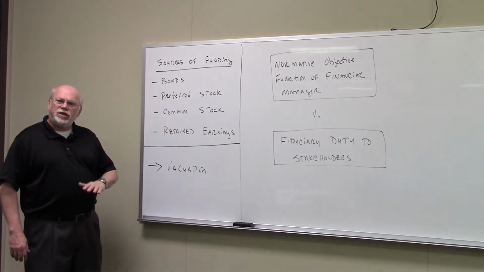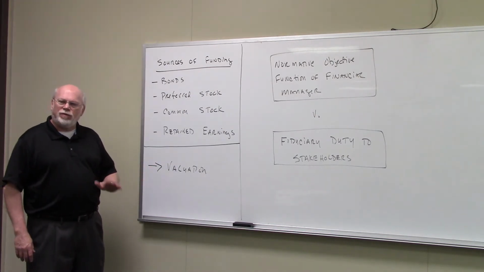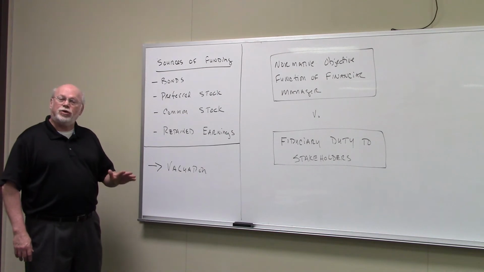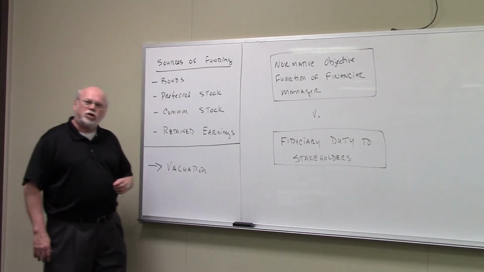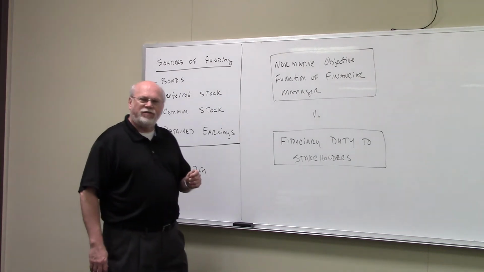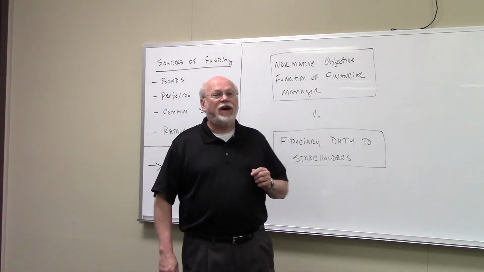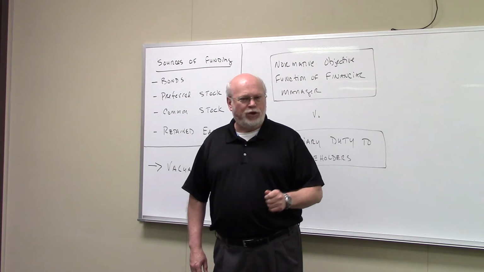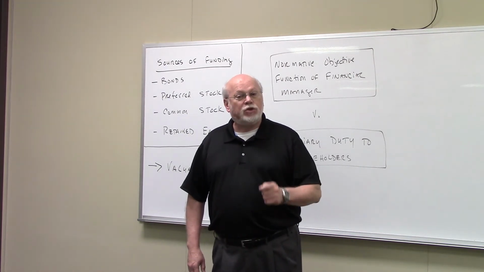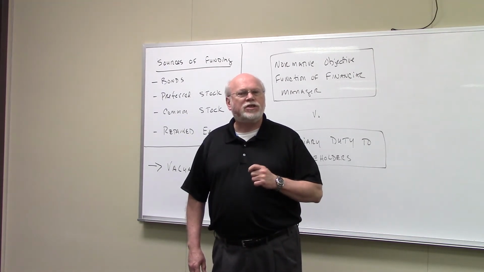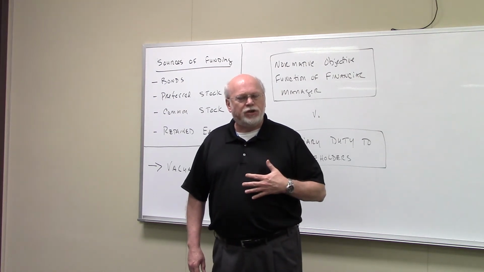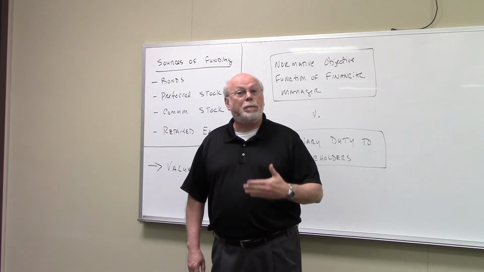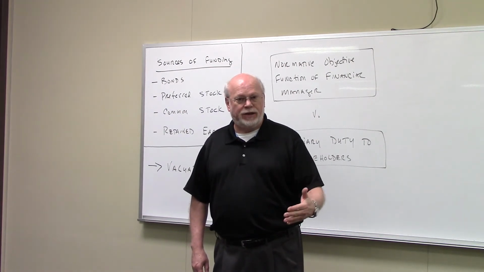One of the things I'm going to teach you in a future video is how to find the value of a bond, how to find the value of preferred stock and common stock. And technically, when we talk about finding value, we're talking about finding the intrinsic value of an asset. The intrinsic value is the true value of the asset. As an investor, intrinsic value tells you the most you're willing to pay for the asset.